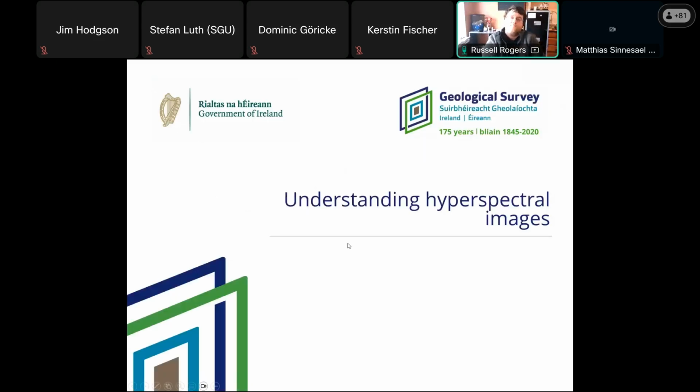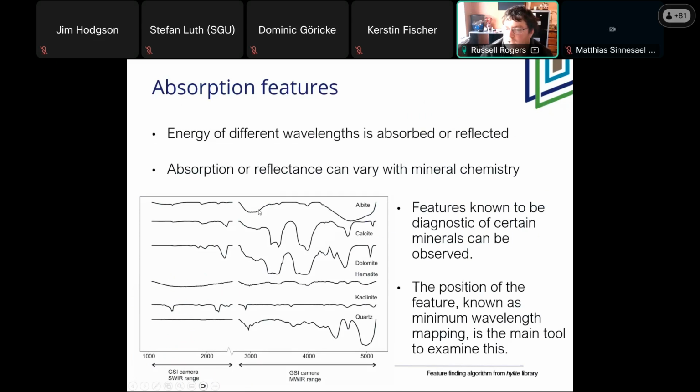So once you've acquired your data with the spectral cameras, you've been through all the pre-processing, you've made all the decisions that you need to make to get an interpretable image, what do you do with it? We know that energy of different wavelengths is absorbed or reflected by the material you image, and the absorption or reflectance can vary with mineralogy or mineral chemistry.